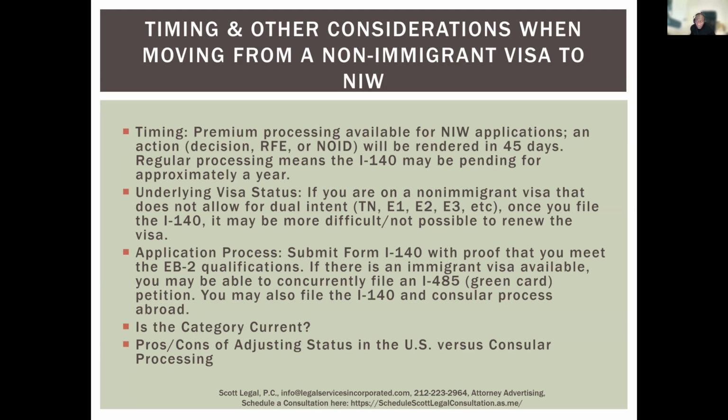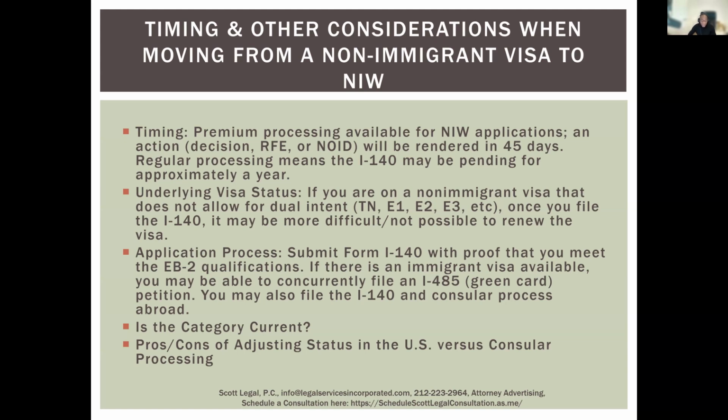So now let's talk a little bit more about the 3 criteria and what they're talking about. The first one, what we said is the person is coming to the United States to engage in activities that have substantial merit and are of national importance. Now, the very first thing that we do whenever we do a national interest waiver petition is we start out with an endeavor, which basically says this is what the person is coming to the United States to do. That's the very first thing that we do when we are starting a national interest waiver petition. Everything falls behind that.